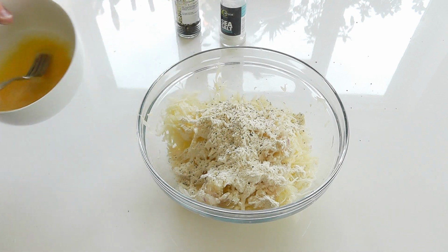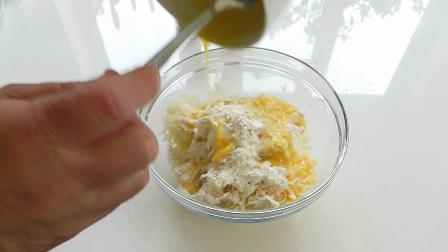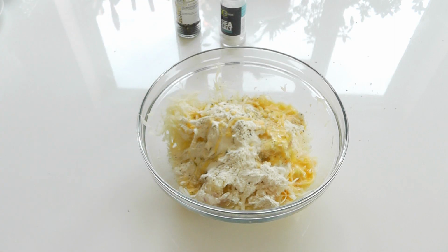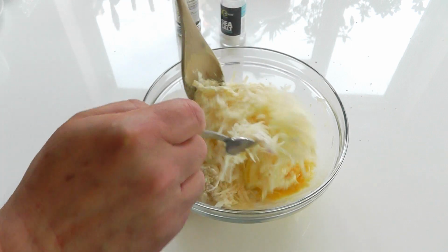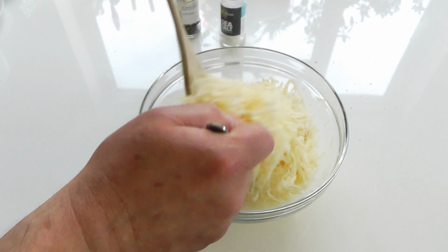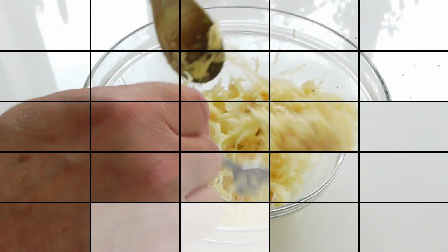Then we've got the egg. I've beaten the egg, so just beat it with a fork. Like that. Get that all in there. And then what we can do next is really just mix it all together. So just grab a couple of spoons or something, and mix it around until you've got it thoroughly mixed together. So I'll carry on doing that.